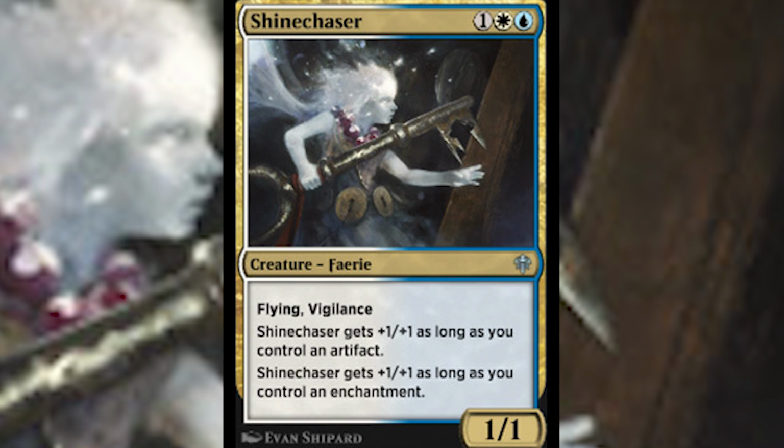Shine Chaser gets +1/+1 as long as you control an artifact. And it also gets +1/+1 as long as you control an enchantment. So this could actually be a 3/3 flying vigilance for 3 mana, which is fantastic. Now this fairy looks like a spirit child. She looks like a ghost. I love the variety of fairies that they have in Eldraine. I love it. And this one feels so tiny too, because look at the size of the key.